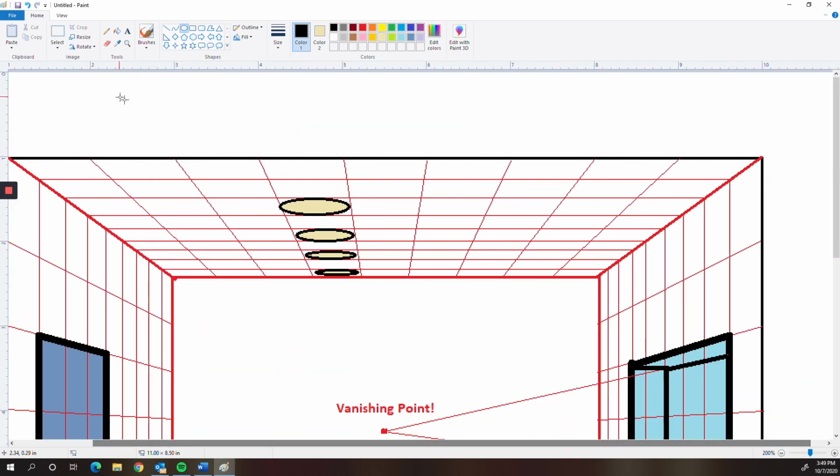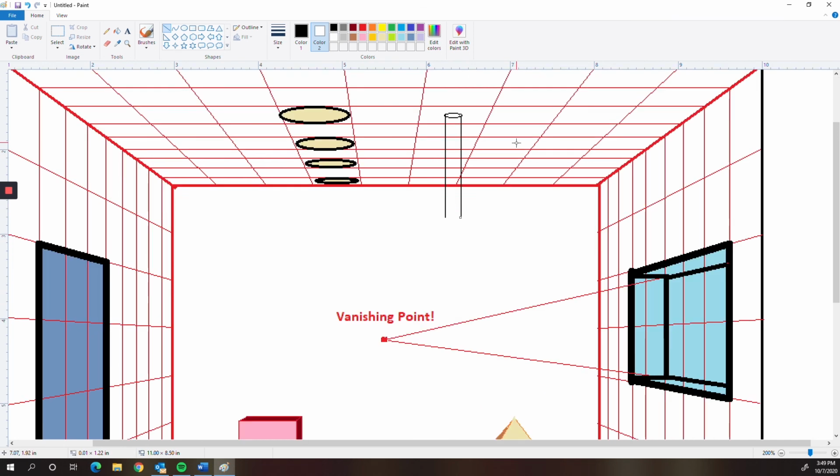You could get really fancy and have some things hang down. Maybe I've got, let's do this one over here, so it doesn't get too confusing. We got that there. That white. I'm gonna make that smaller. That. And maybe I want this to be like a real chunky hanging light.